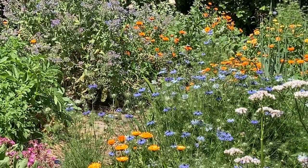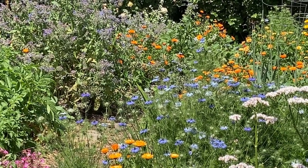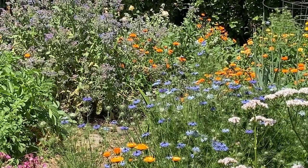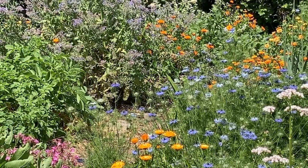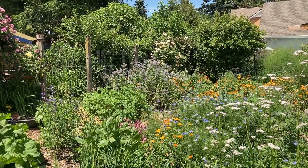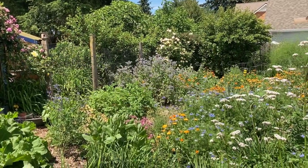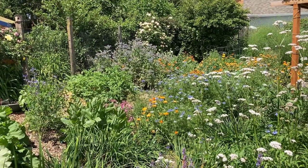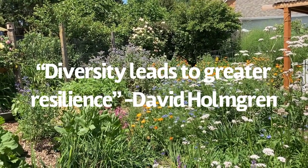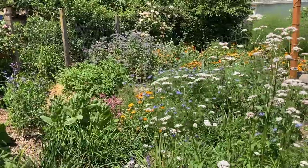So when we talk about valuing diversity in permaculture, there are ecosystems in nature that are not very diverse. And what happens because of that is they tend to not be very resilient to disturbance or disease or introduced species. So in permaculture design, we try and value using a multiplicity of species. And not only a multiplicity of species, but trying to plant an array of varieties from within that species, because there is disease resistance and there is flavor and color difference and hardiness difference within one species amongst different varieties.